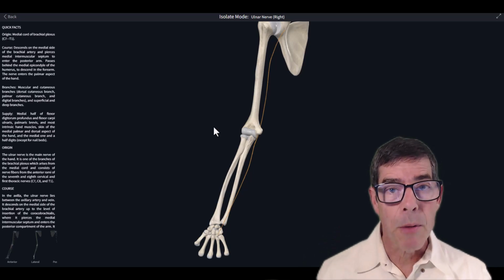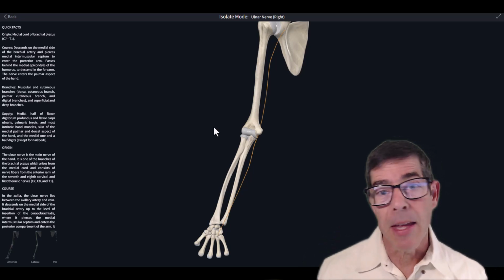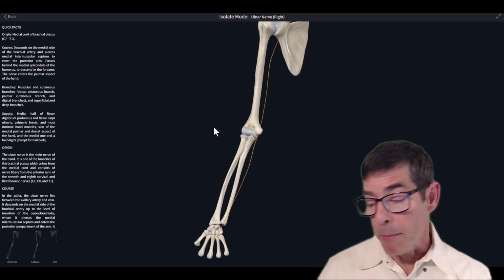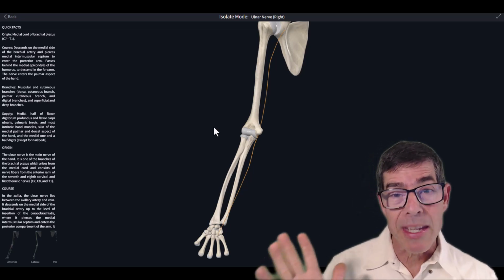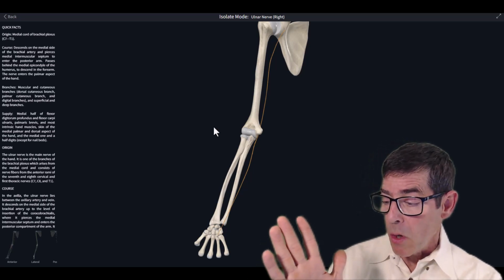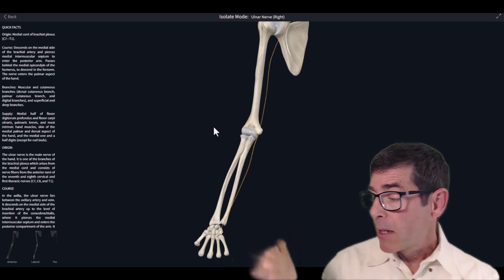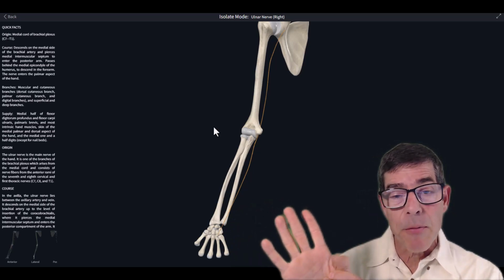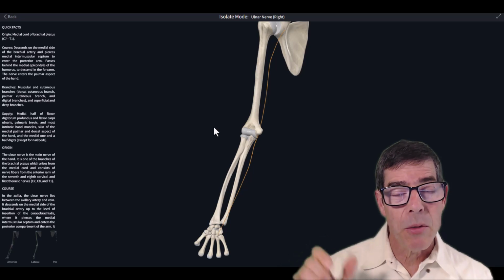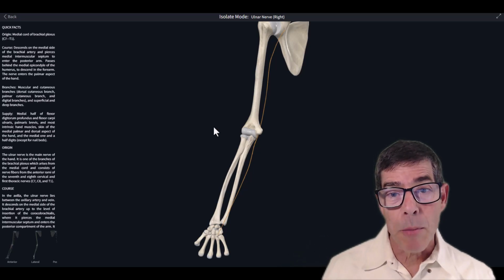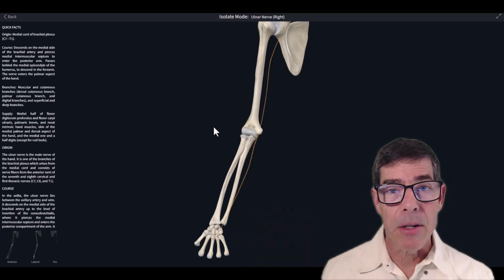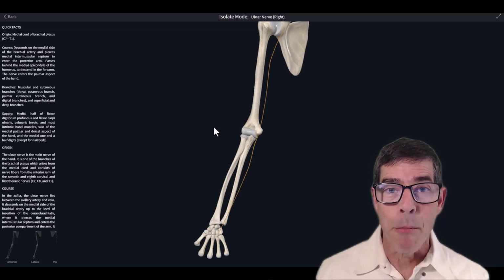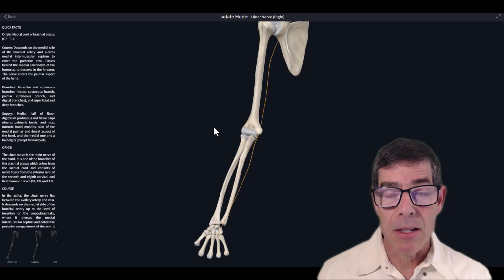Now, there are also motor fibers in the ulnar nerve, and they may also affect muscles in the hand, in particular the adductor pollicis muscle, which is over here on the thumb. Sometimes you'll see some degree of atrophy in there, or a demonstrated degree of weakness in gripping, with that thumb muscle not being very strong if there's compression on the ulnar nerve, and that's going to impair motor signals to the adductor pollicis muscle.